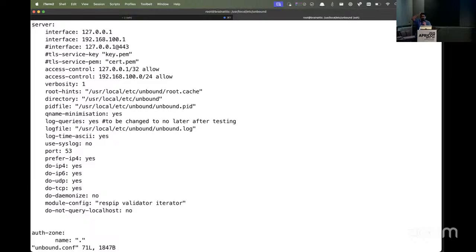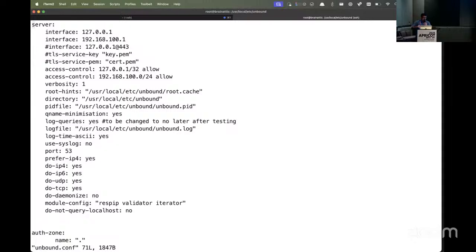So just a heads up, this is a 1 day hands-on workshop, right? So what I'm doing here is typically going a little more on the practical side of things and showing you how it is configured, how it is to be done. But this is actually a 1 day hands-on workshop, and I'm not going to be able to cover everything, but I'll give you a glimpse of what is possible.